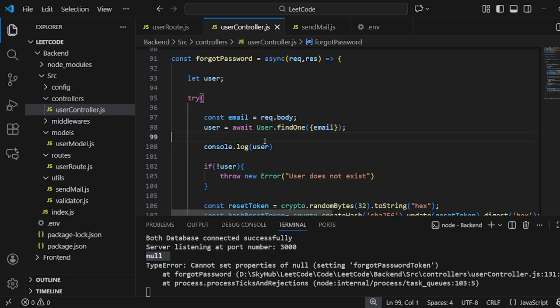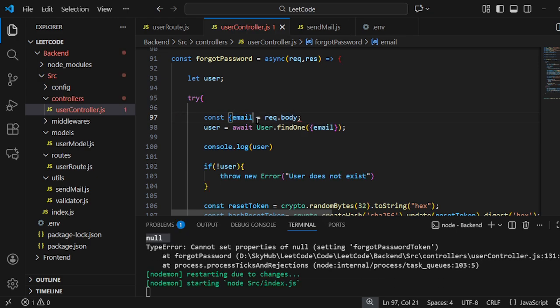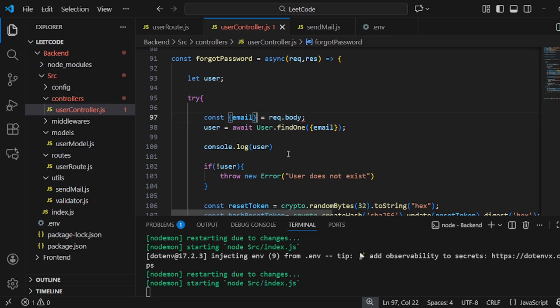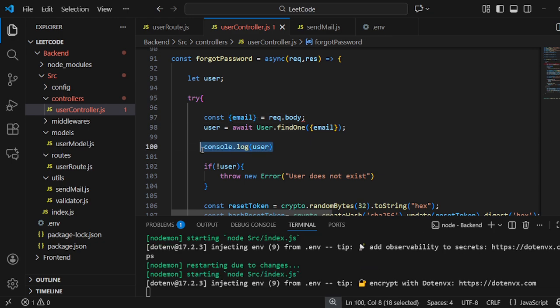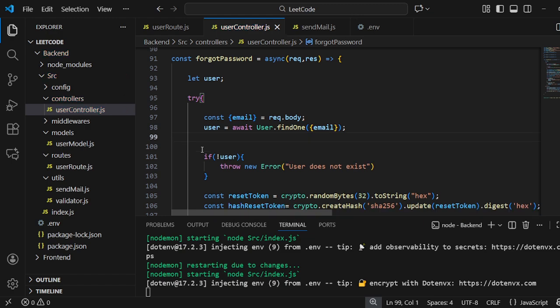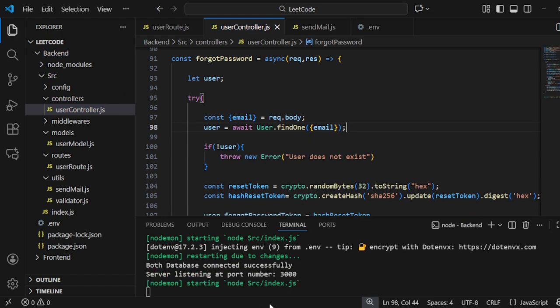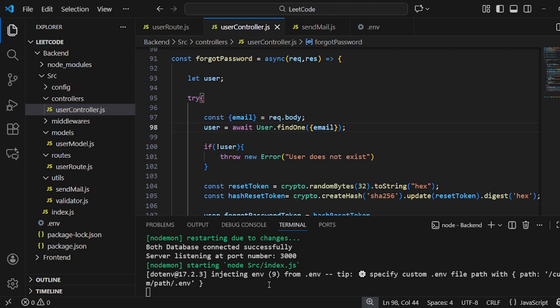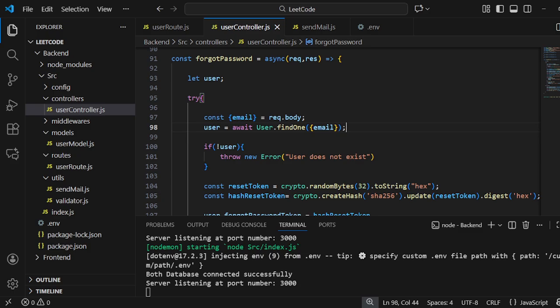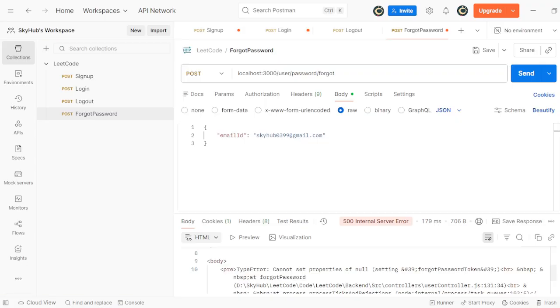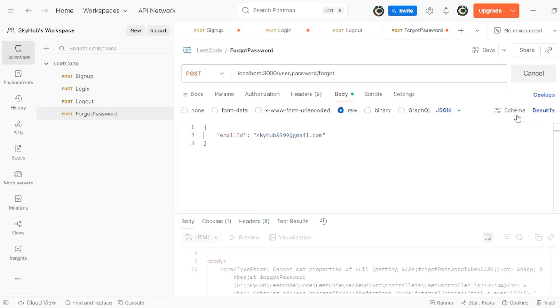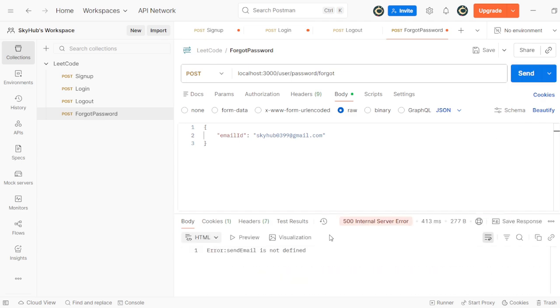It is null because we want only the email address from request.body. So for this we have to destructure the email. Now this is gone. Again in Postman, send the request.